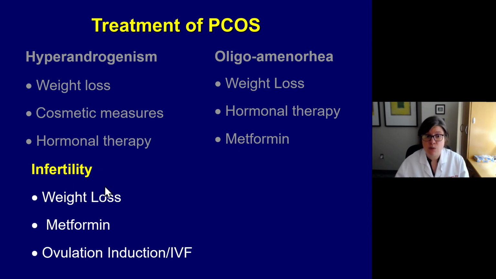In terms of infertility, weight loss is very effective. I put metformin here just because I wanted to make sure I didn't forget to mention that metformin really is not a first-line therapy for fertility anymore. Really, we think about clomiphene or anastrozole as sort of the mainstays for therapy in these patients in terms of ovulation induction, and they can really help patients ovulate and have good fertility outcomes. Sometimes you will see metformin added to try to think about decreasing the chance of ovarian hyperstimulation, but it has been shown in really rigorous studies that clomiphene and anastrozole are probably the best choices for these patients.